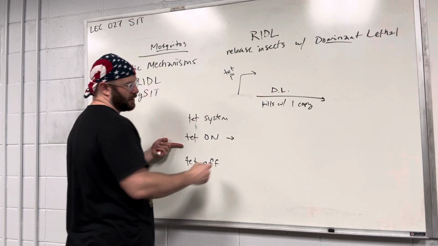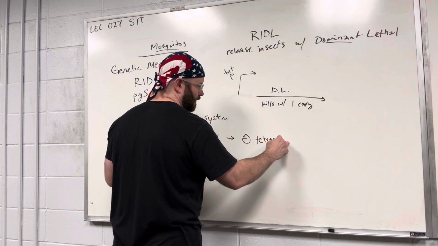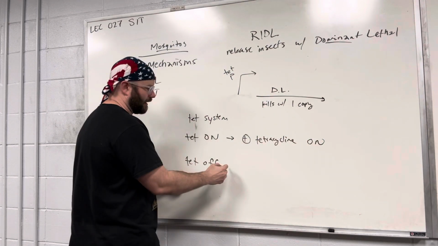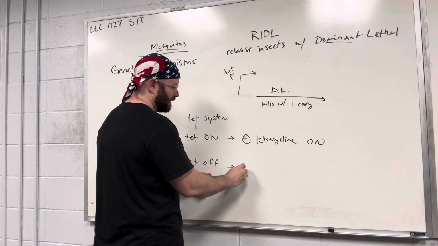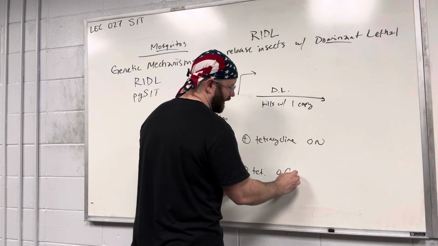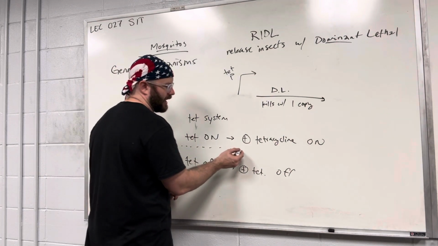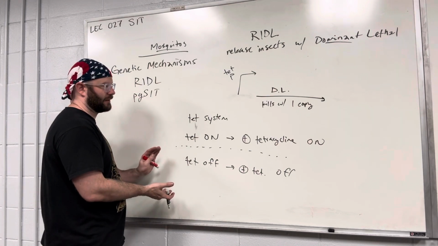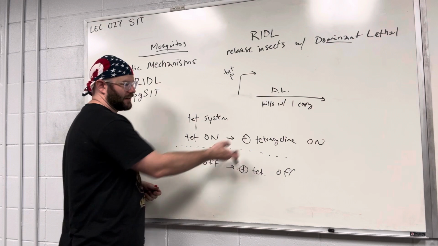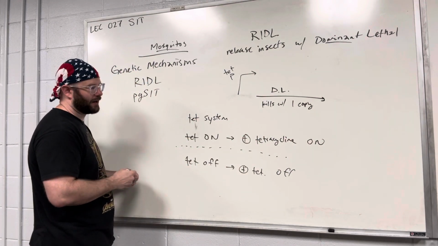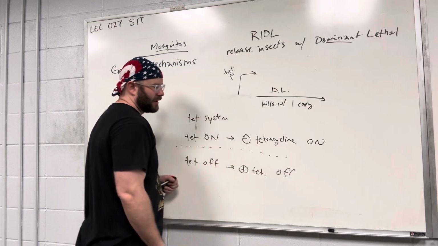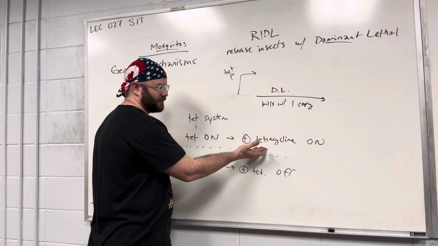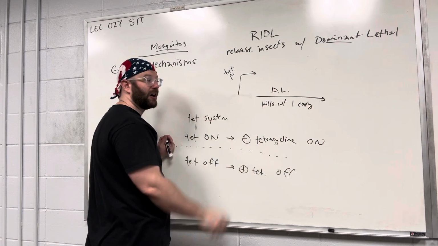In the tet on system, you add tetracycline and that turns the promoter on, okay? In the tet off system, you add tetracycline and that turns the gene off. So just understand, this is actually a very, very common, not operon, but promoter system. You'll see this a lot in synthetic biology, people using this TET system because it works pretty well. And tetracycline is pretty easy to get your hands on because it's an antibiotic. But also don't get confused. They're not using tetracycline because of antibiotic properties. They're using tetracycline because it's a ligand that regulates this promoter very well, okay?